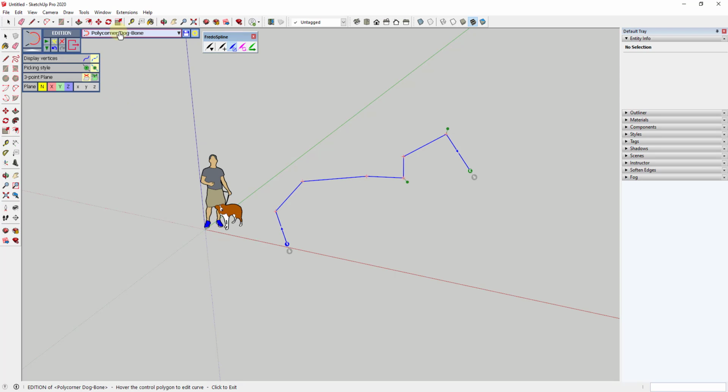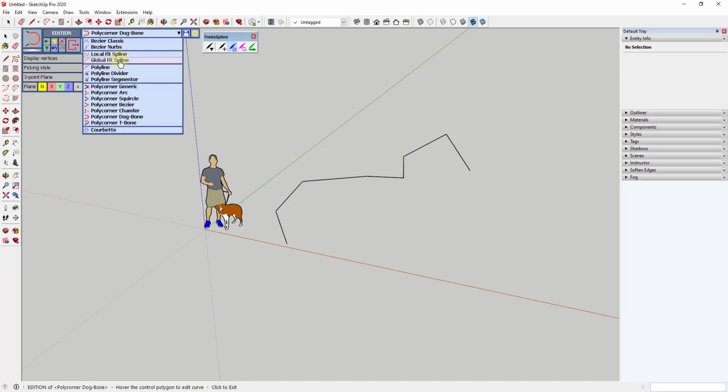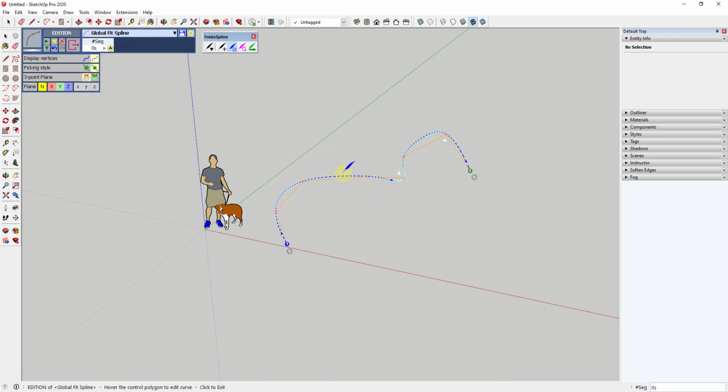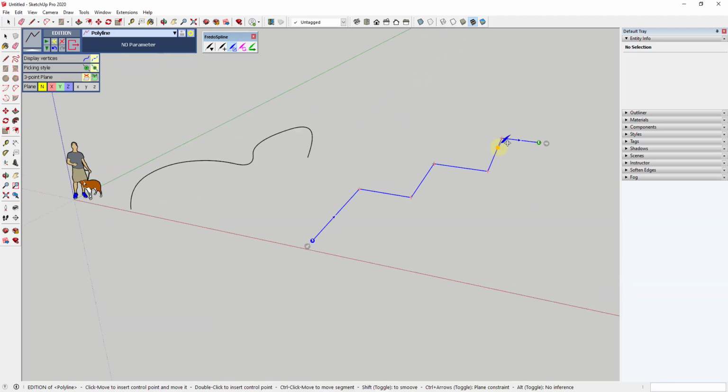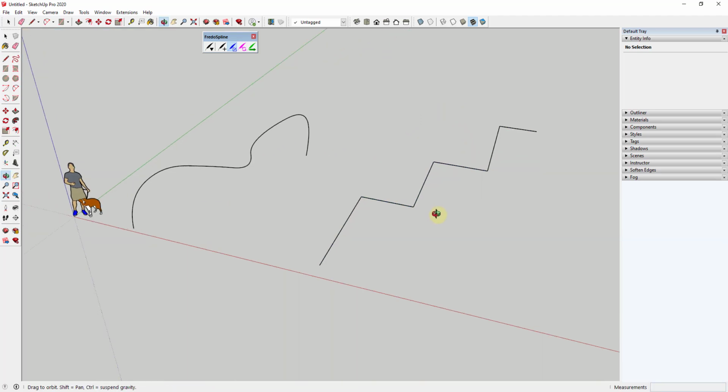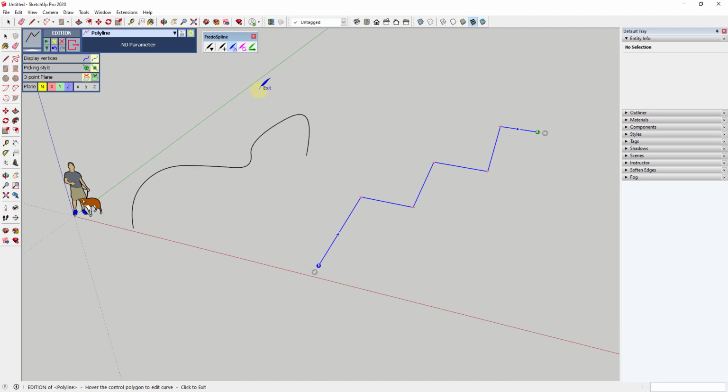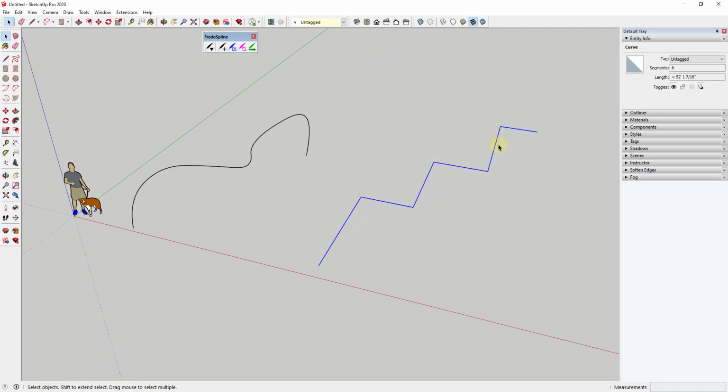So you can use this in order to create a bunch of different kinds of curves inside of SketchUp really quickly. And one cool thing about this is it's got almost a format painter tool. If you've ever used the format painter inside of Microsoft Excel or Microsoft Word, where you can basically pick the settings from one object and move them over into another. So for example, let's say that I've created another curve over here and I want it to have the same settings as this curve right here.